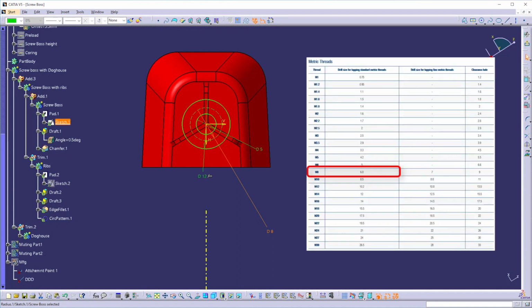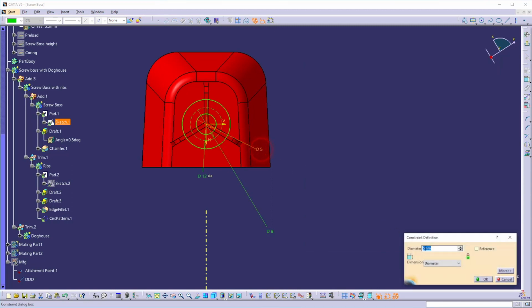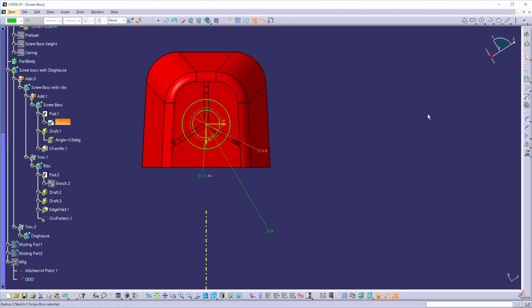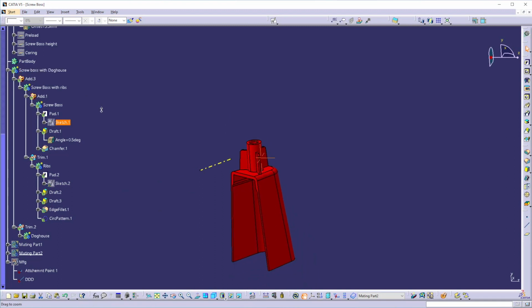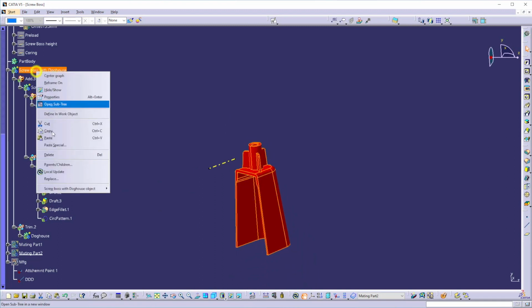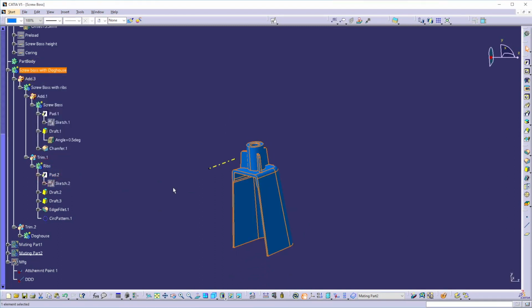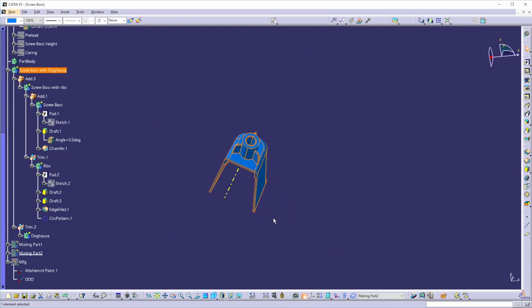In the table for M8 the inner diameter is 6.8. Change this to 6.8 and exit. Now update the screw boss. Now you can see the whole screw boss is updated, the size is increased accordingly.